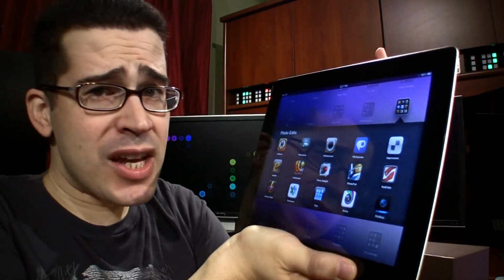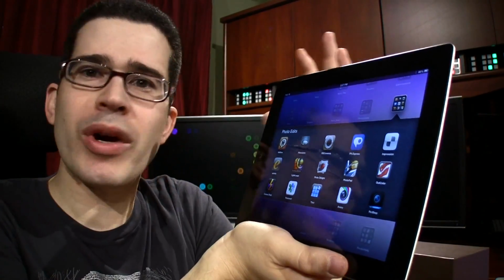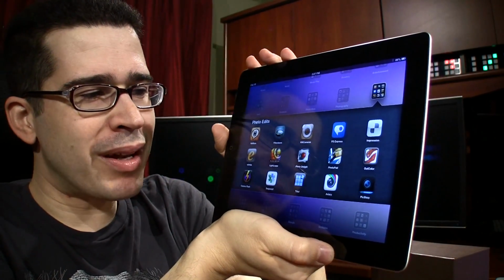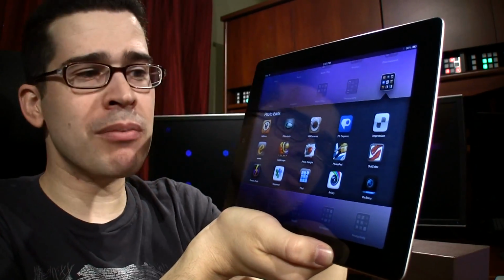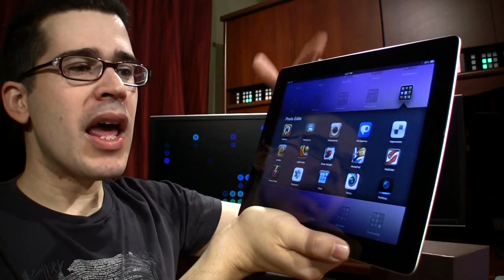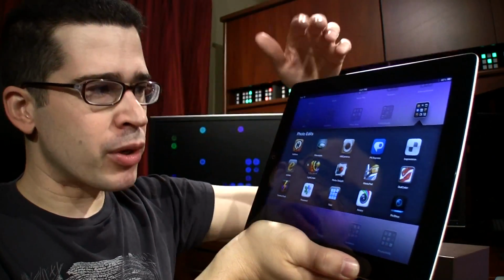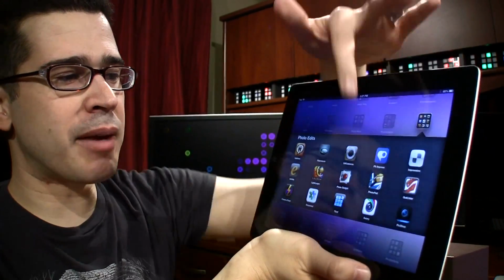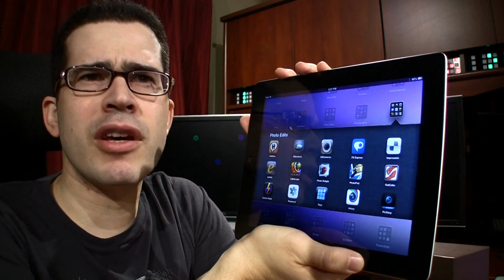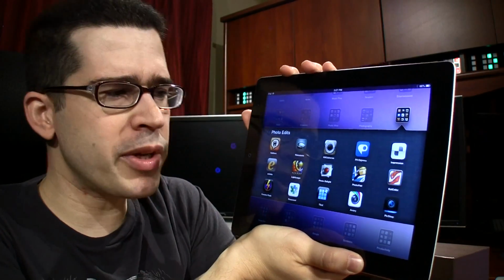Now, I've got a lot of applications installed. I don't use all of them regularly enough, but I have them tied to my account, and I'm like, well, I have the space, so why not use them? I just organize them as I go along, and then every once in a while I go through and purge. Photo edits. These would be all my photo editors that I have installed. I like PS Express, although I have not downloaded the official Photoshop tool that Adobe has released.